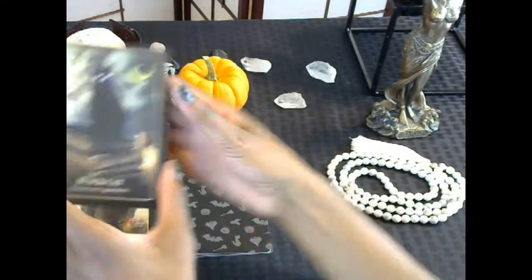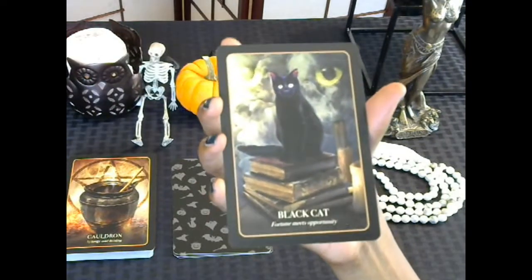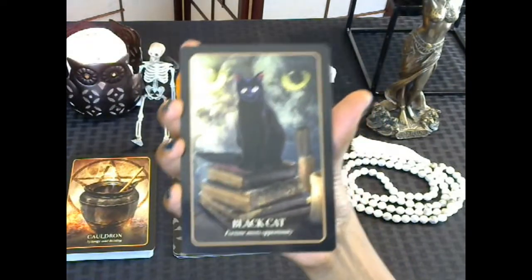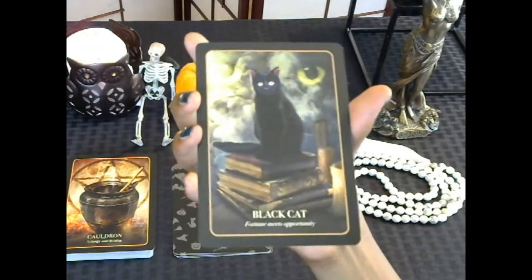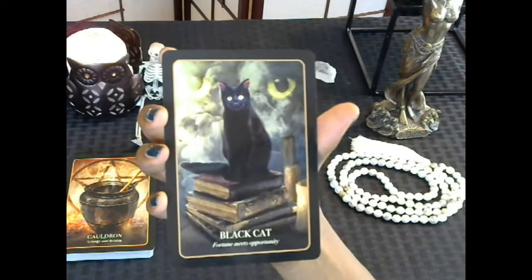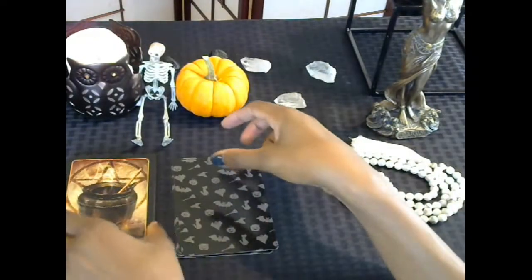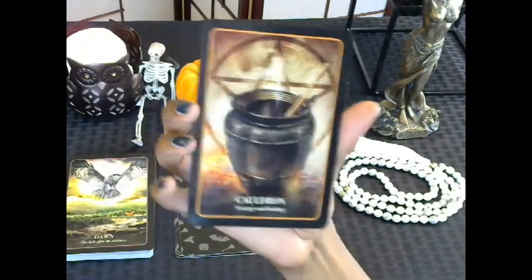And we have Black Cat, fortune meets opportunity. And of course, this is one of my favorite cards. How can you not love this beautiful black cat? On top of that, there's books with the smoke behind him. And we have Cauldron.